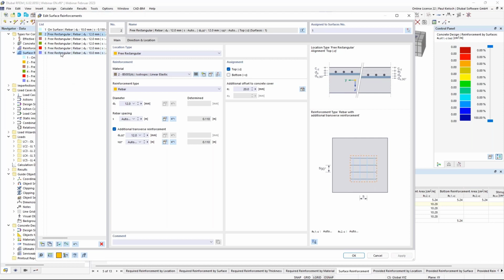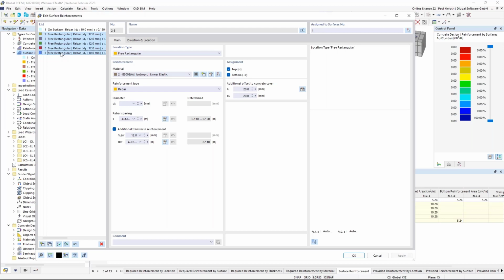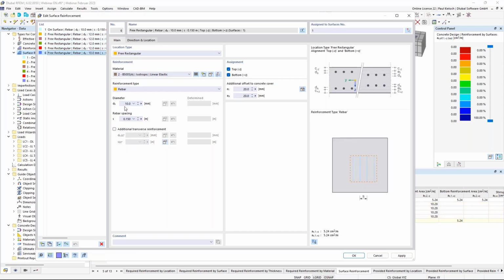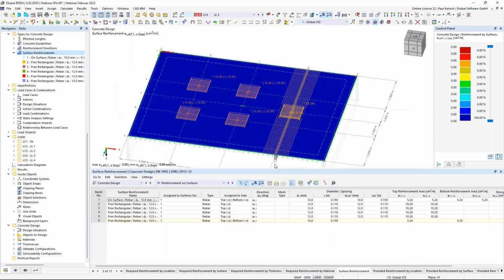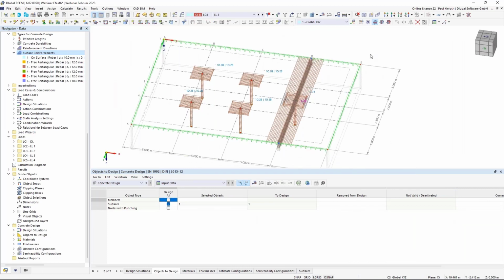That's one option using this button here. It's also possible to select all items here which have this auto setting. And then you can use the same button here at the bottom end, and then the program uses the automatically determined values. Okay. I can assign this one, and I will delete the values just for concrete design.